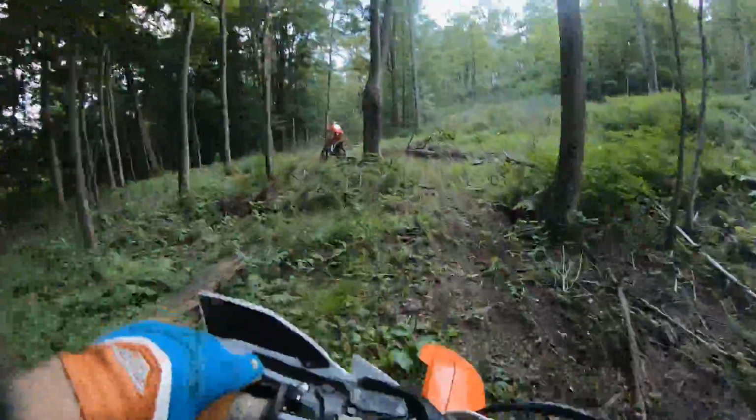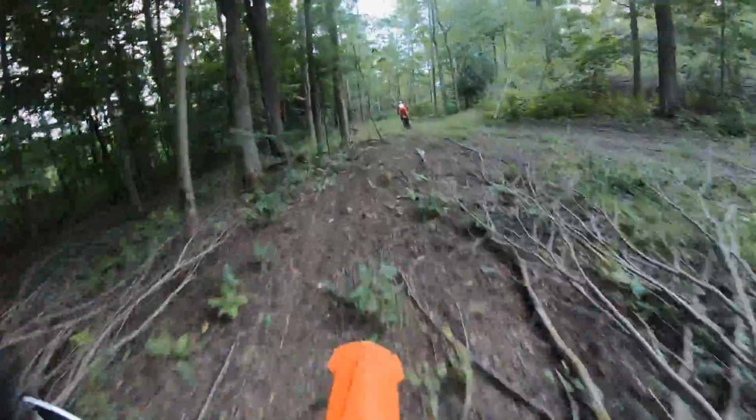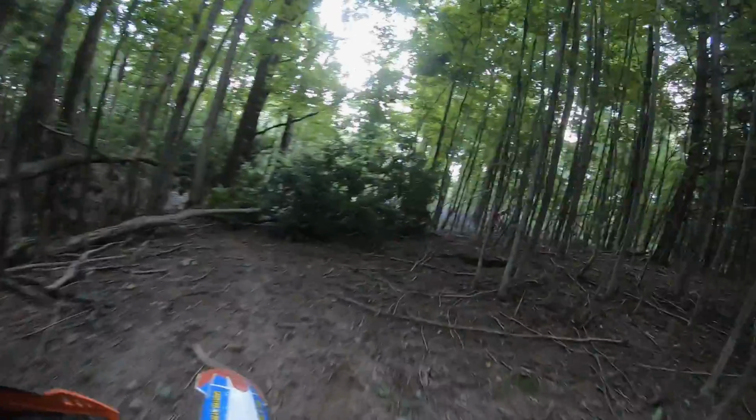Most flowy part of the whole trail, and it's so much fun. The rest of the track is a nightmare. Do I have to remake it? Oh, there is a tree down here. What? Another tree down? Oh, the trail work never ends.